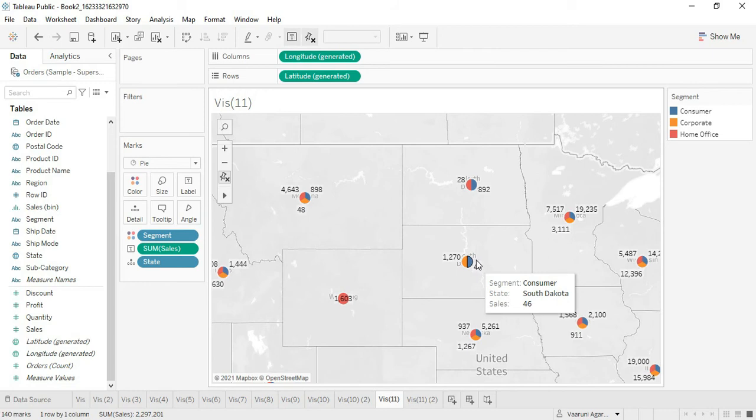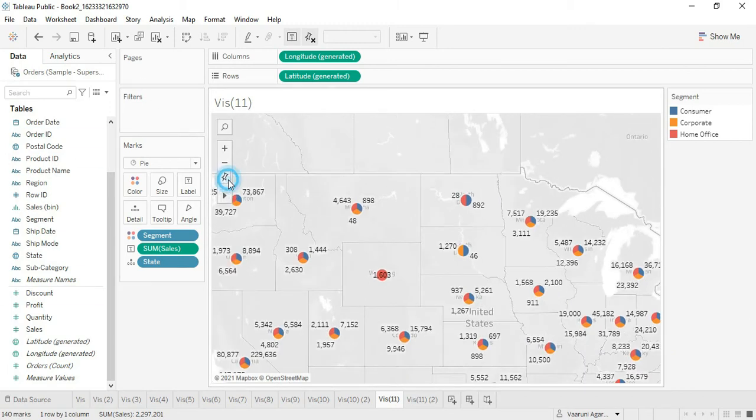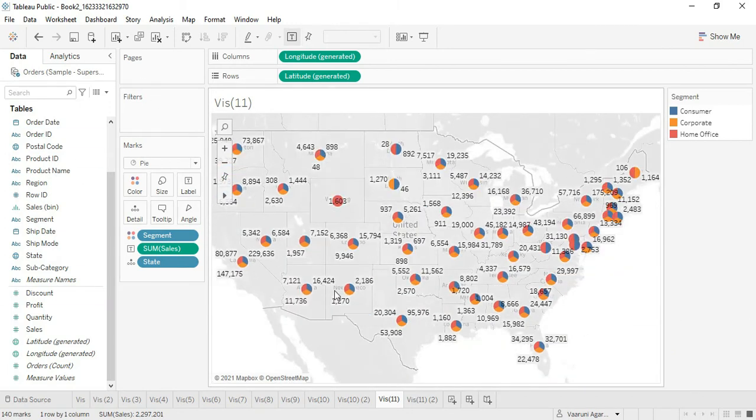No home office segment is being shown here. In North Dakota, there is a consumer and the home office segment with the amounts you can see in the labels. Okay, so basically this tells us how the different segments have been sold in the different states, right? This is the information about the segments.